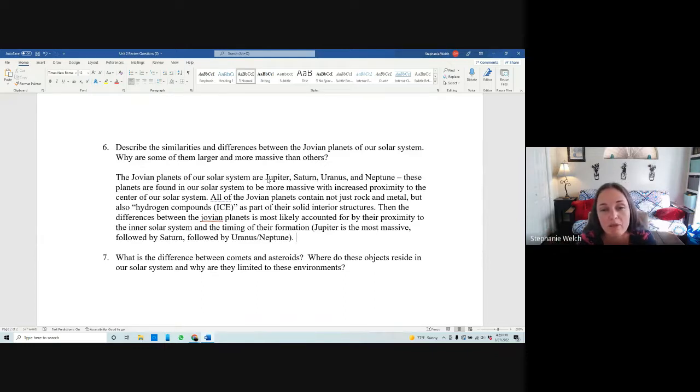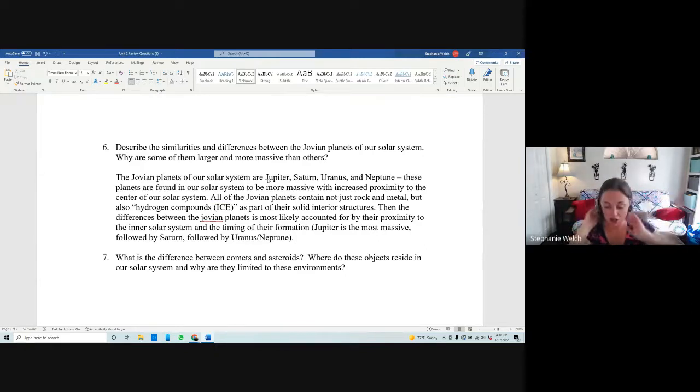The other major distinction, and something that I talk about a lot in the lecture, is the moons of these planets. But since I'm talking about the planets themselves in this question, I didn't really go into the moons at all. But the moons are potentially more interesting objects and more Earth-like objects than the planets themselves. They're just moons because they happen to orbit a planet instead of a star. So I spend a lot of time talking about the moons as well.